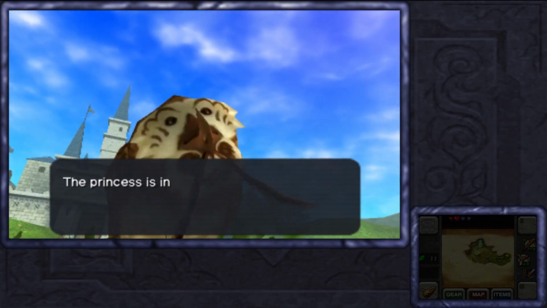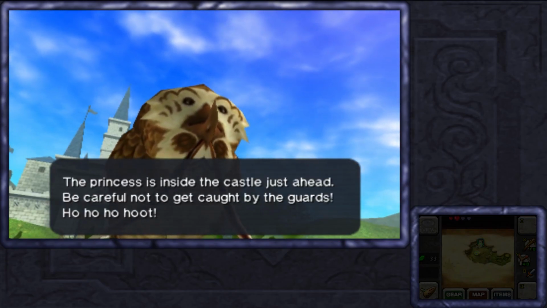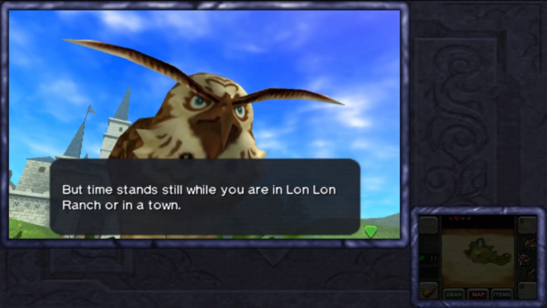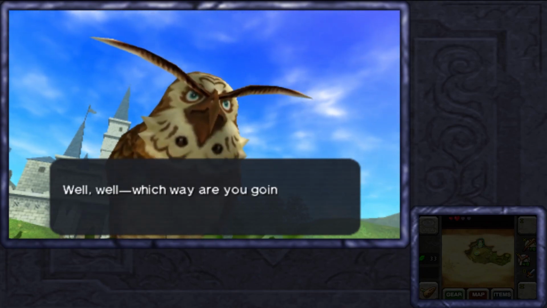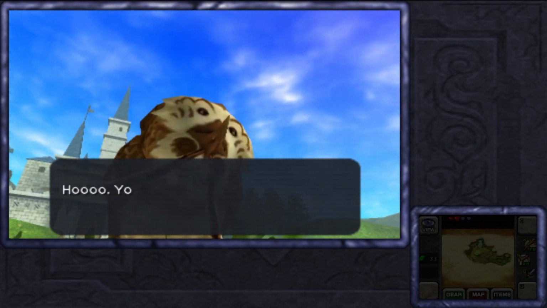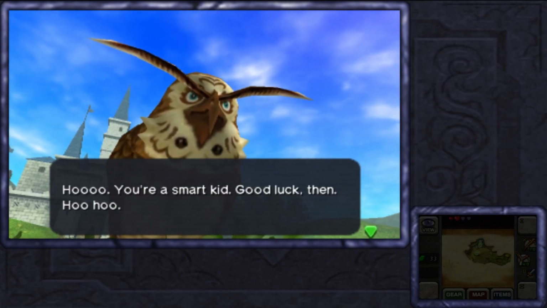Hey, this way. The princess is inside the castle just ahead. Be careful not to get caught by the guards. Hoot! On this ground, time flows normally, but time stands still while you're in Lon Lon Ranch or in town. If you want time to pass normally, you need to leave town. Well, which way are you going to go now? Hoot! You want to hear what I said again? No! Get out of here. You're a smart kid. Good luck, then.